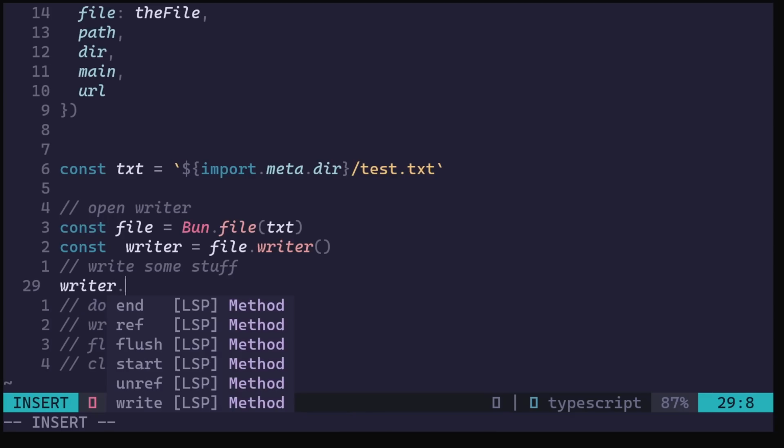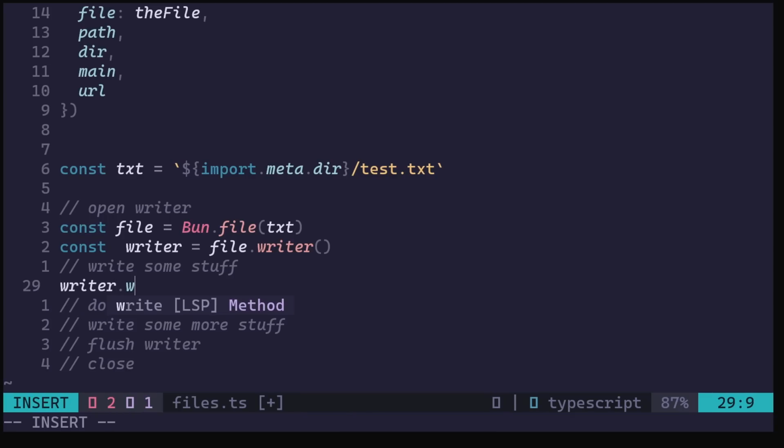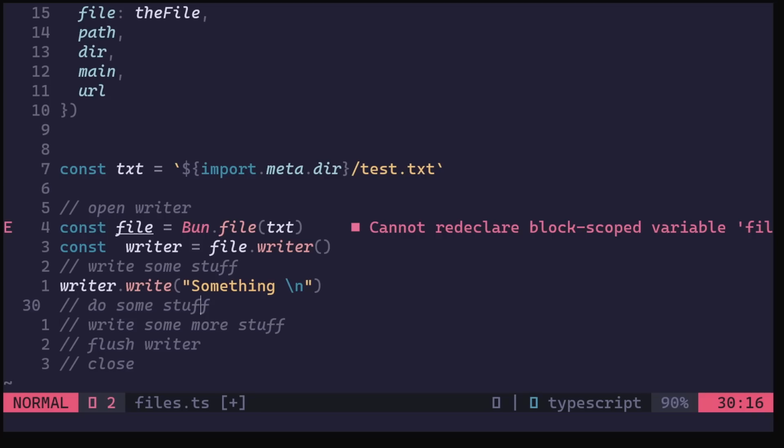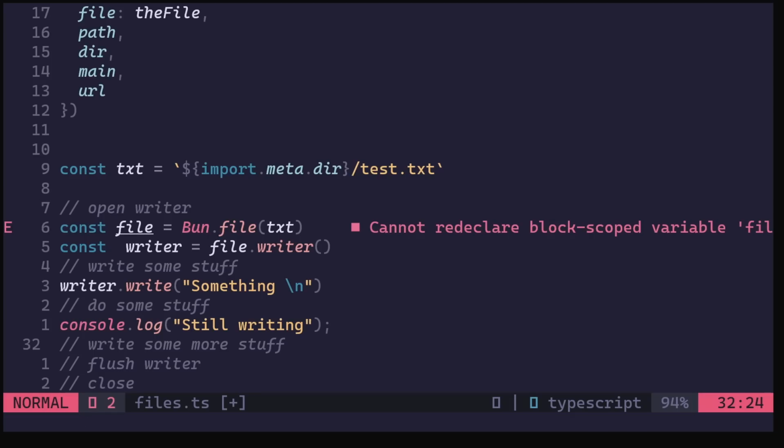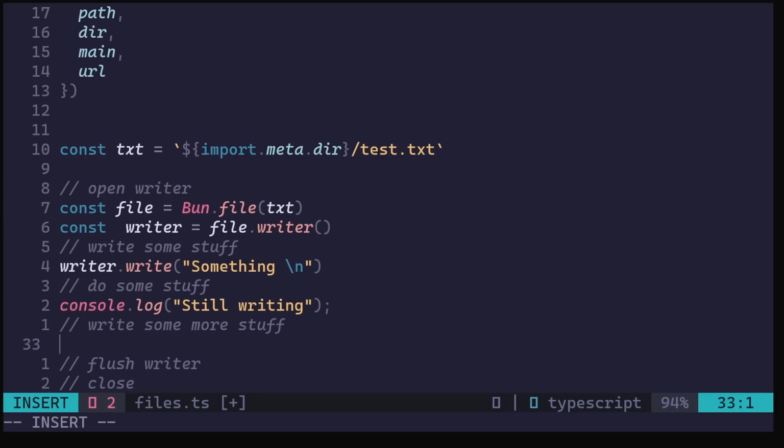We can say writer.write, I think, something. So this is asynchronous, or the handle to the file stays open. While it's busy writing, we can say still writing, and we can write some more stuff.